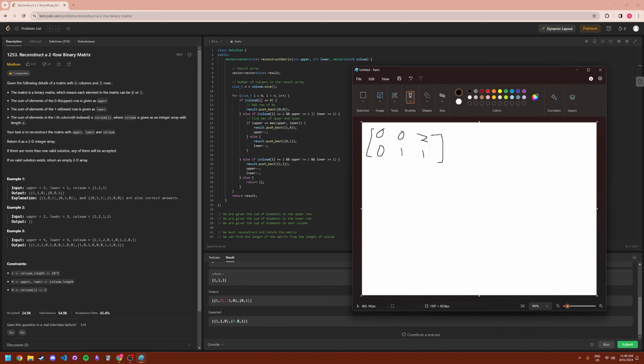But maybe that's how it's split up. Oh no. That is right, isn't it? That's how they're doing it. That means it's 0, 0, 2, 0, 1, 1.